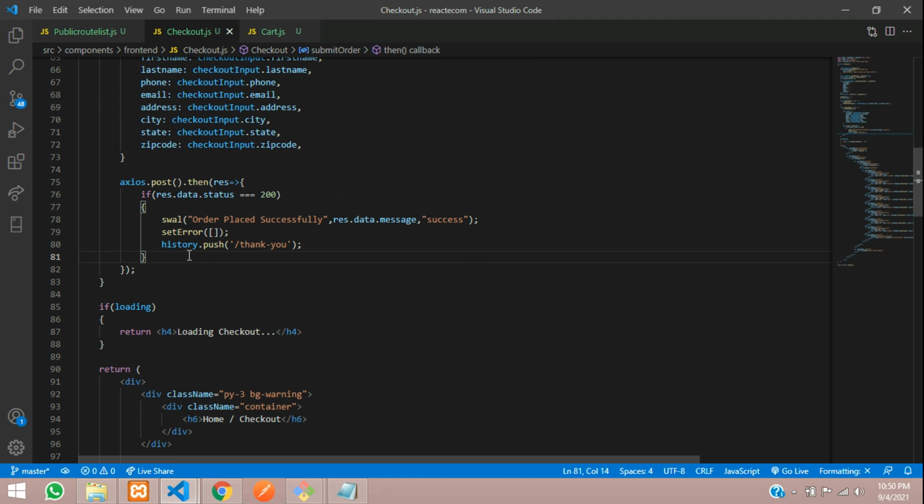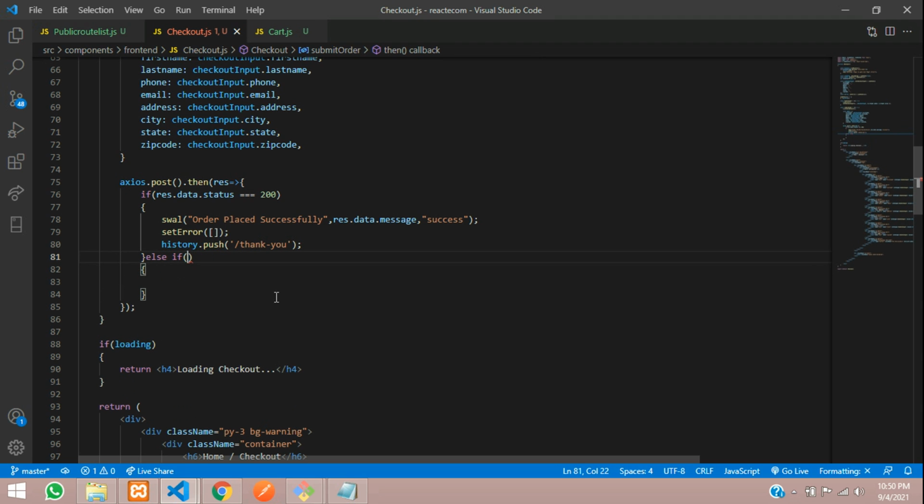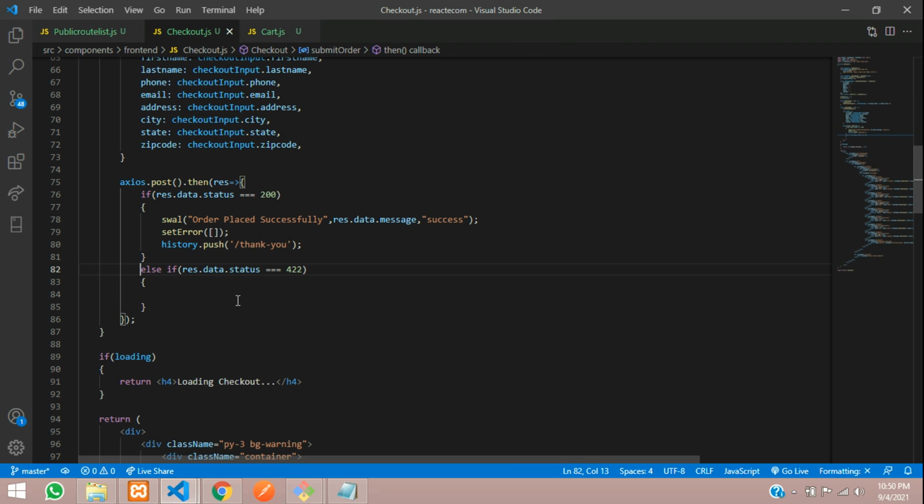Now give an else if condition, where you will show response.data.status triple equal to 422. This 422 error means input field errors, if any input fields are missing, like when it is required.